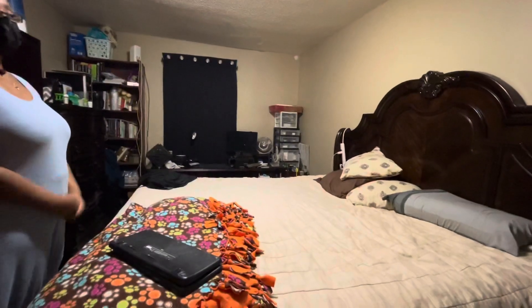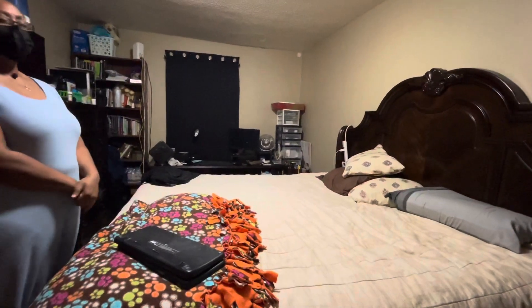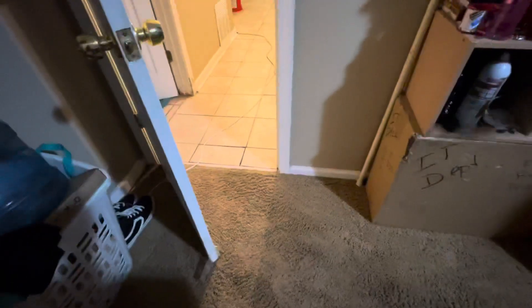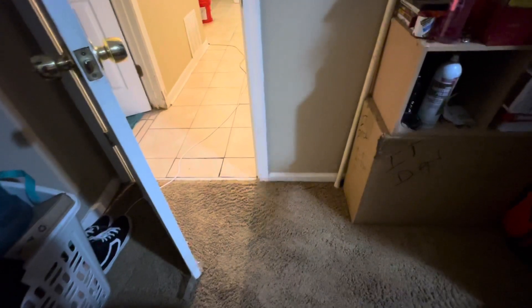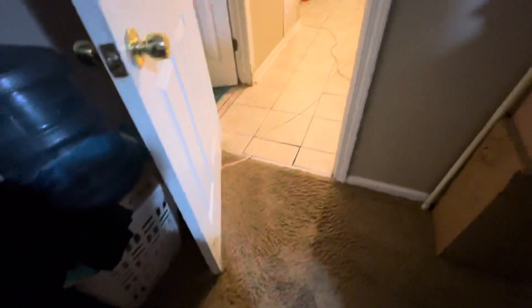How long have you been here? About three years — right before the pandemic. No issues with anything else? Closet? No. Floors are fine. The only thing with this room is that we had to pull this carpet back and tear out the pad to dry — this was before I moved in — so the carpet is not actually sealed down. It's just there. And there is a little bit of drag. The front room doesn't have carpet at all — those are just the pieces I put in there.